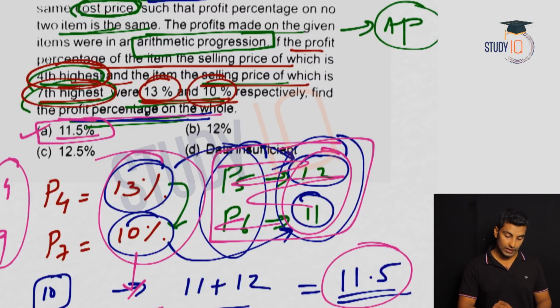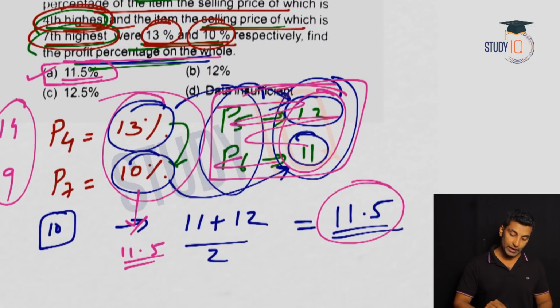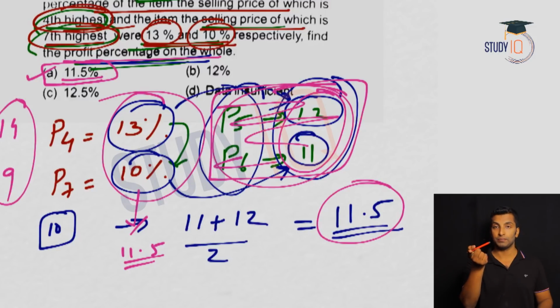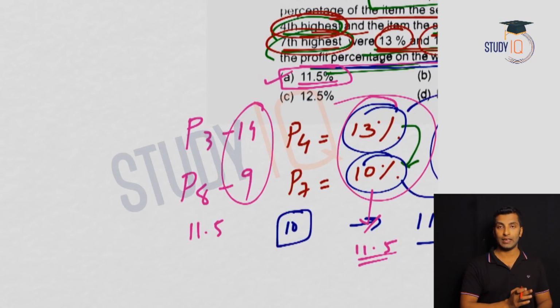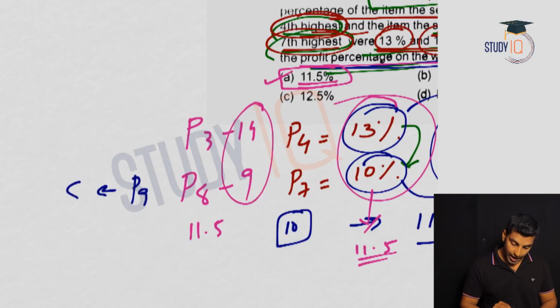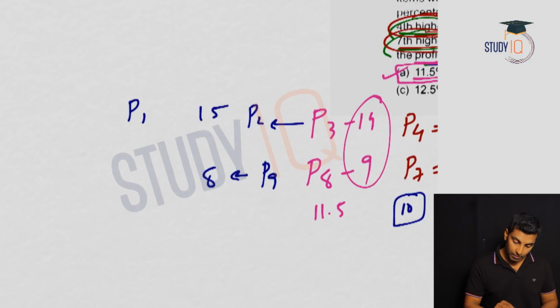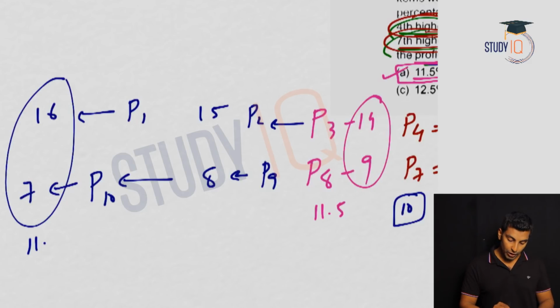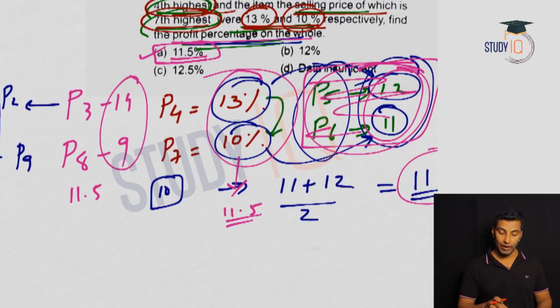A for Ahmedabad. We just need to take the simple average between the middle terms or the first and last term. Now if you continue like this, you can get the first and last term. Or finally you can take average also. Otherwise also, you take sum and divide by 10. See, otherwise, what will be P9? P9 will be 8. What will be P2? P2 will be 15. Now, what will be P1? P1 will be 16. What will be P10? P10 will be 7. This will give you what? 11.5. Everything will be giving you 11.5.